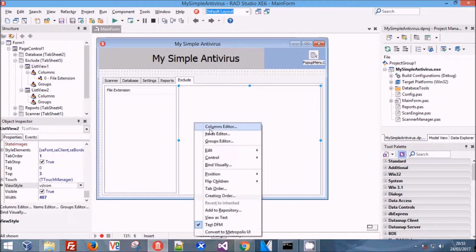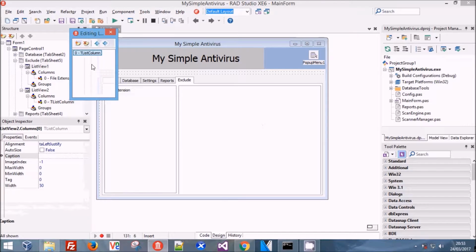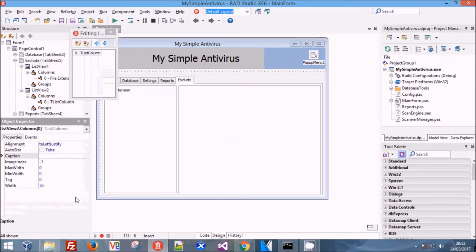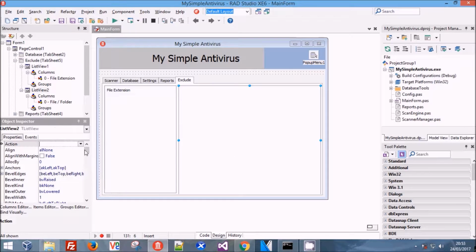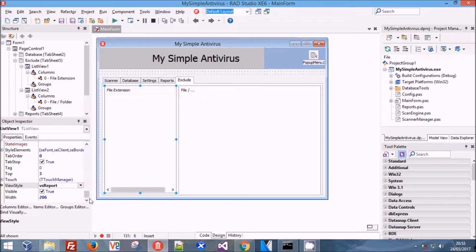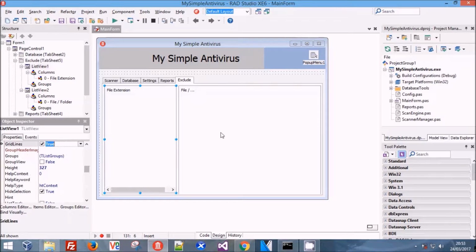Now we're going to come over here and add a column on this one, and it's going to be file/folder. And once again, we're going to come down to the bottom, change the view style to report, and quickly enable grid lines, just because I like grid lines.